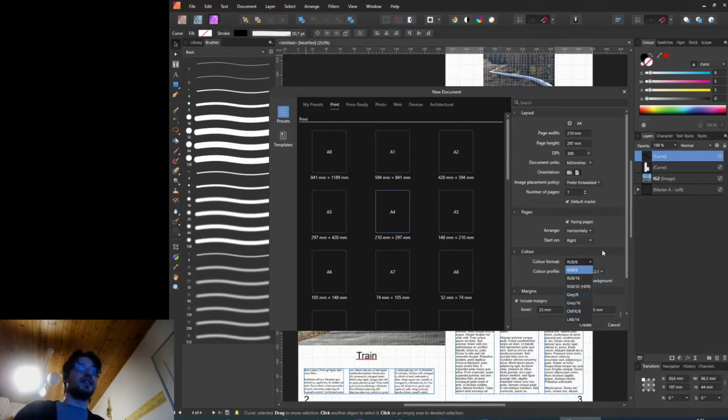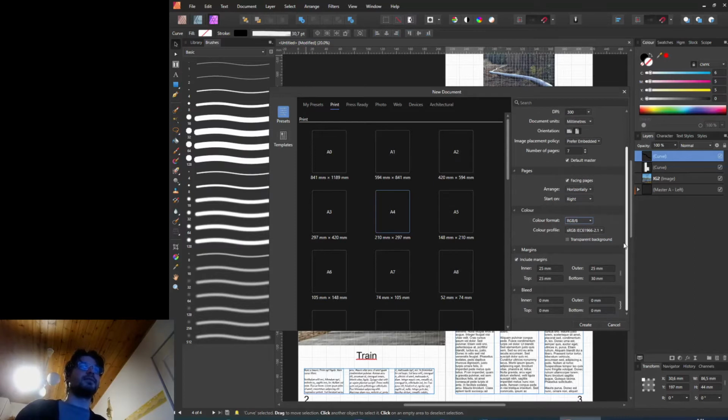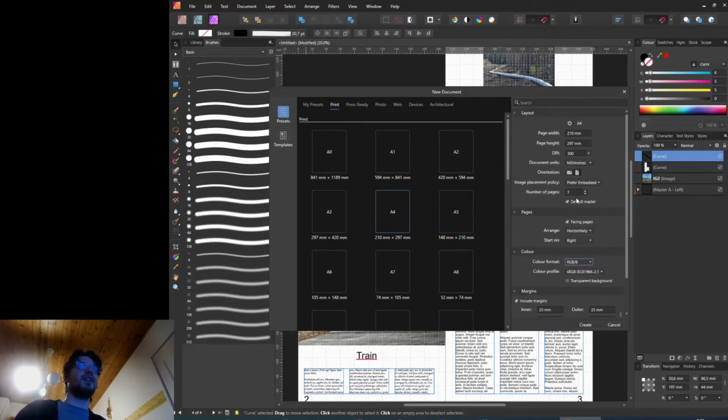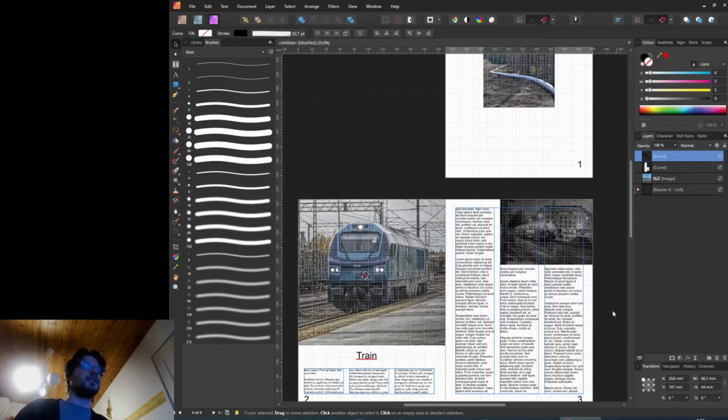If you make a digital one, RGB is used. Then you select the right number of pages, and there is the margin and bleed. And of course you can add pages later if you have to add more.